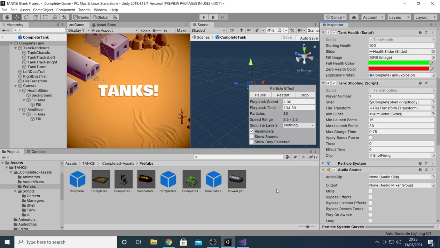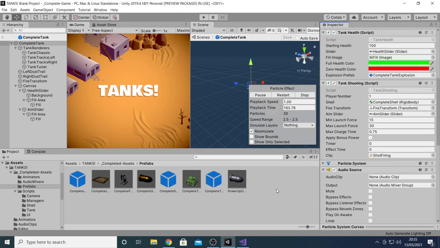With this in mind, the plan for this lesson is to create an array of audio clips for our tank shooting script that can hold more than one sound of the tank shooting. If we can create that, we can then tell our script to randomly choose a clip from that array each time a tank fires a shell. This is a very common practice with video game audio that I'm sure you'll get tons of use out of once you learn how to set this up yourself. So let's not waste any more time.